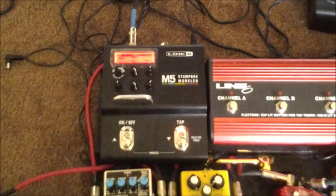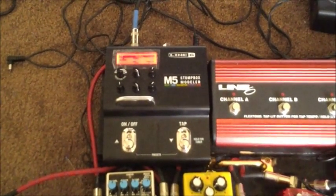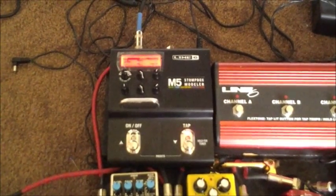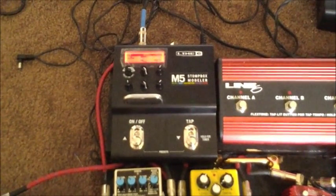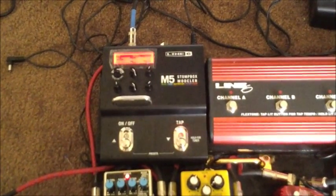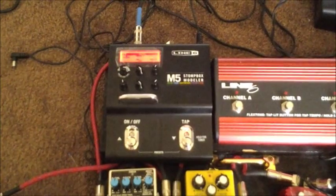What it does is it has 100 different stomp boxes built into it that you can recall and use one at a time. So for the week that I want an octave POG type thing, I can pull up the octave setting and use it.